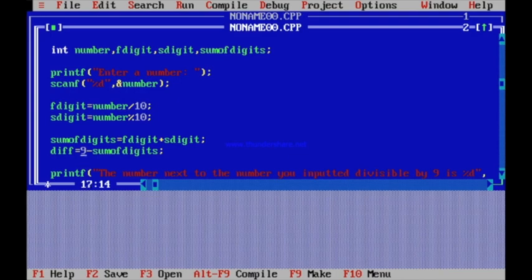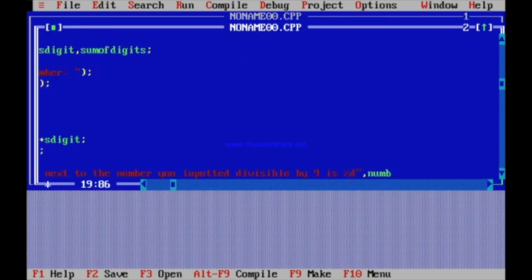Subtract 9 minus 6 is 3. So, you get this 3 as the difference. Now, if you add this 3 to the number, then 42 plus 3 makes it 45, the next number. So, what is the output? The output is number plus the difference. So, you simply write over here number plus difference, that is the output.